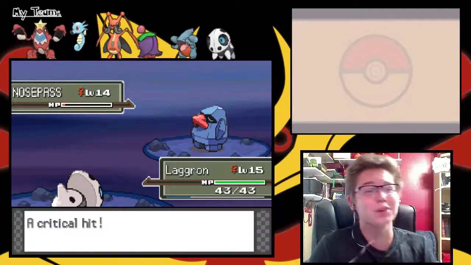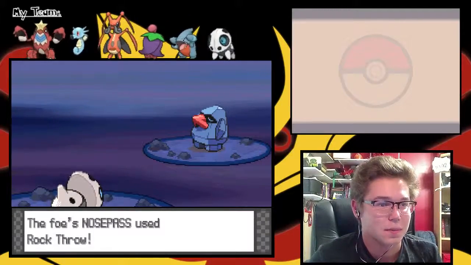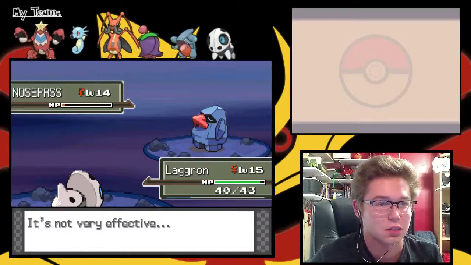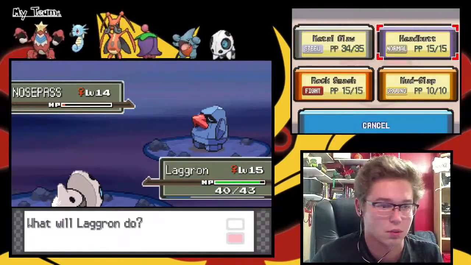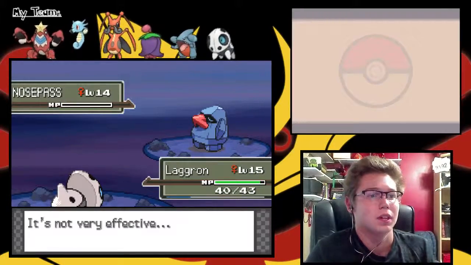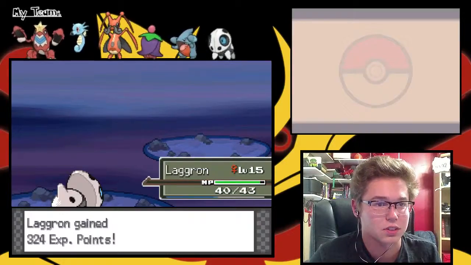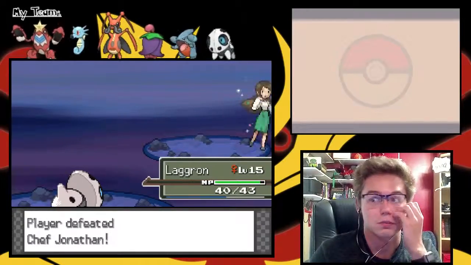And that almost knocks it out, and it's a crit, but you're really, really close there. It's going to Rock Tomb. That's going to do nothing. It did 3 damage. That did more than I thought it would, to be completely honest. I'm going to Headbutt. Hopefully that takes it out, right? Yep, there we go. So far, we're going to run through this battle pretty easily and get some XP.